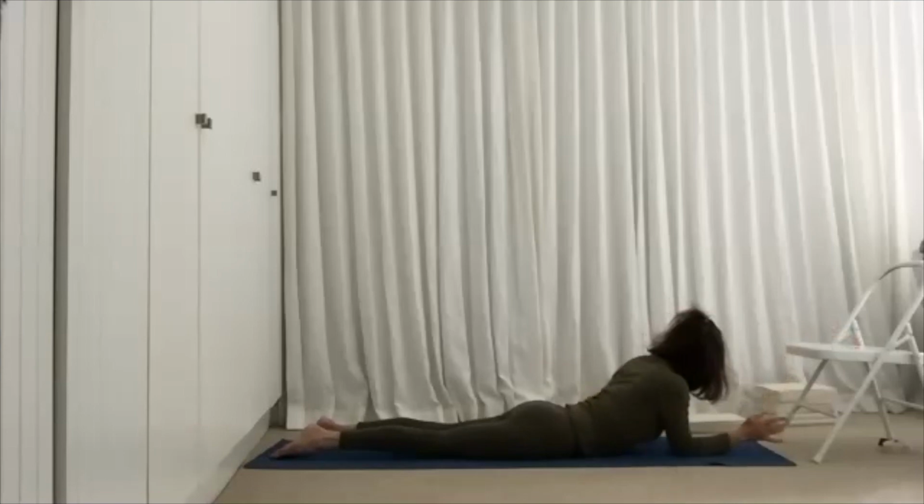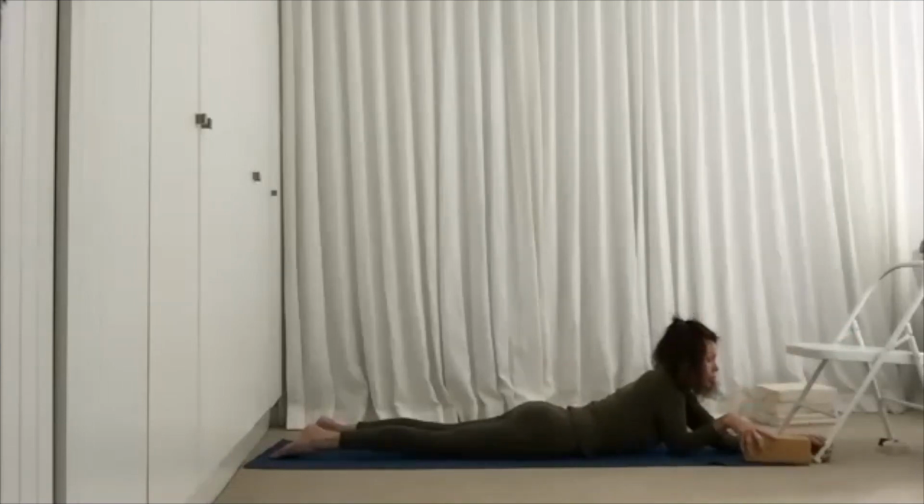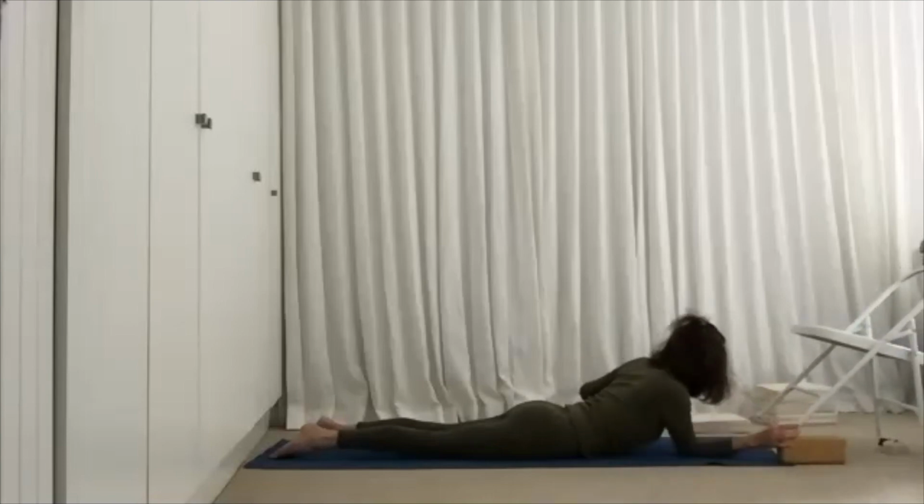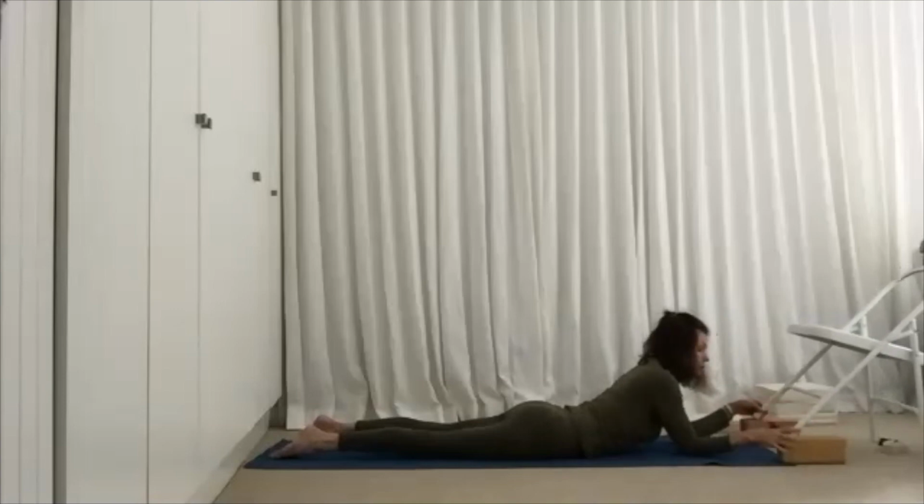Then come up, take your bricks on their narrow edge and put your front leg of your chair onto your brick. For those of you with shoulder and neck issues, the first stage might be as far as you can go. That's fine. So you will just repeat stage one.